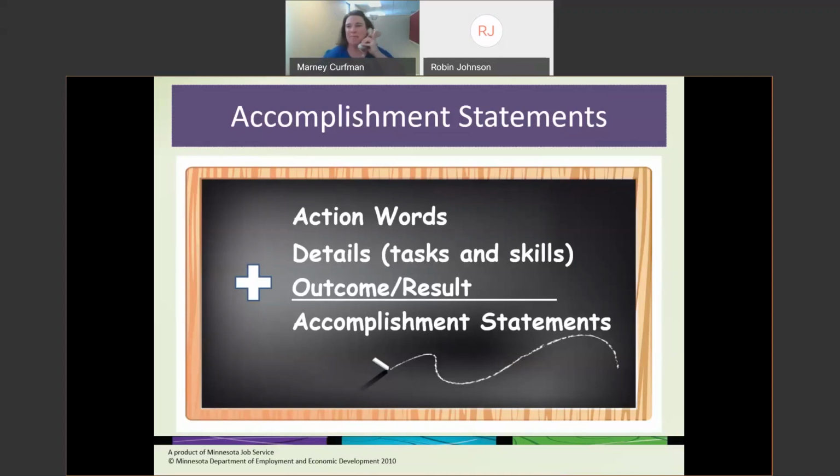Okay. Let me get back to my speaker notes here. So ideally, you will seek out different action words to begin each accomplishment statement on your resume. You can use the employer's action words, letting them know that you speak their language, of course. And examples of action words can be found in long, long lists online. So if you don't have a great posting to go from, you can go again to ownitonline.org for ideas. They have long lists of tasks for each occupation, and that's where you find action words.